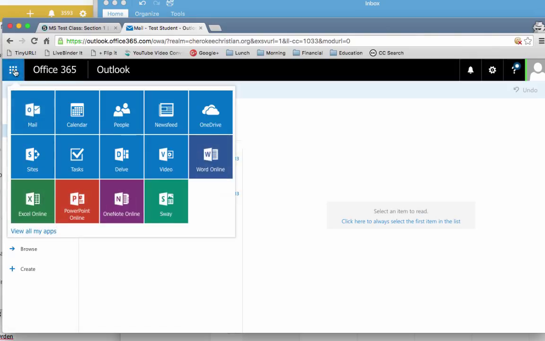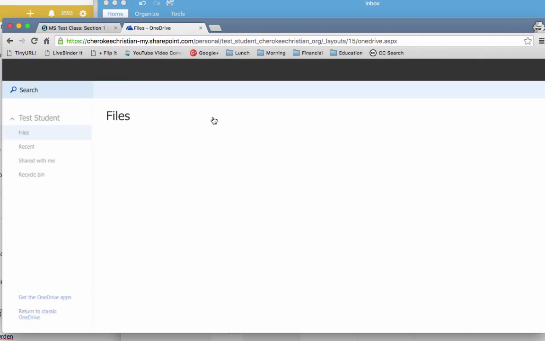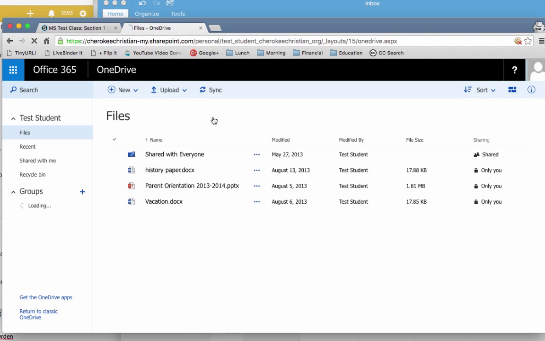The other thing that you will be doing in Office 365 is that you will be sharing, you will be saving information. This is your cloud storage. You can save files here. In fact, you need to be in the habit of saving files on OneDrive. That way you can access them wherever you are from whatever computer you happen to be using. If you use one computer at school and get home and use a different computer, you can access the files. You'll be able to do that. They are securely stored. You don't have to worry about your computer crashing and losing your work. You will get in the habit of saving your files here.